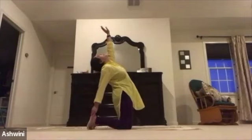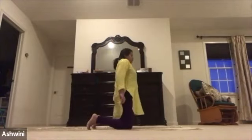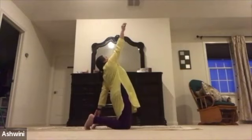And just take a normal breath. Breathe in and breathe out. Slowly come back up. Let's put left hand on your left heel or close to your left heel. Stretch your right hand up and bend back.